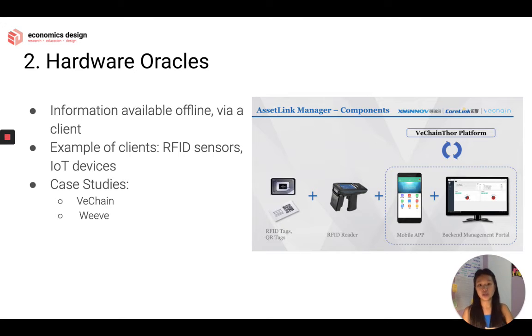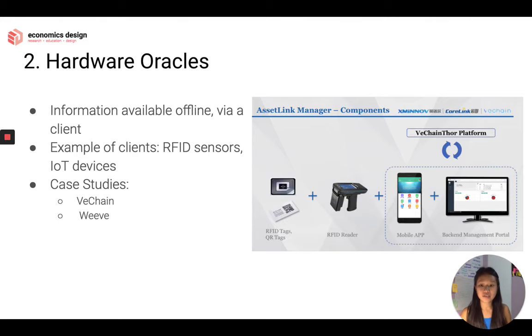So in terms of Internet of Things, imagine we have Nest, Google's Nest, where you can control the temperature of a room. So temperature is an offline thing, and Nest controls the temperature, and that's now information. The information is now online, and then it's connected to other Internet of Things devices, and the information is then built as part of the Oracle, and then information can be fed into your smart contract or on-chain whenever necessary. So two case studies, one is VeChain and one is Weave.